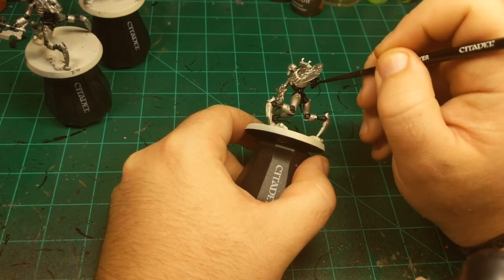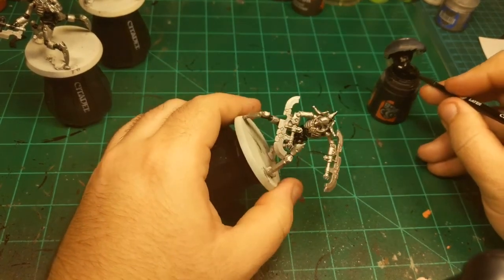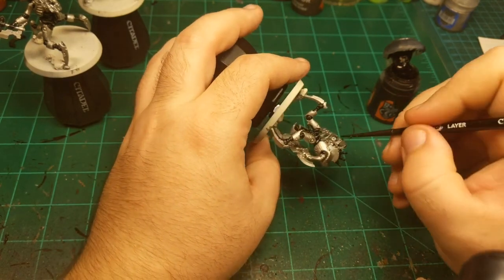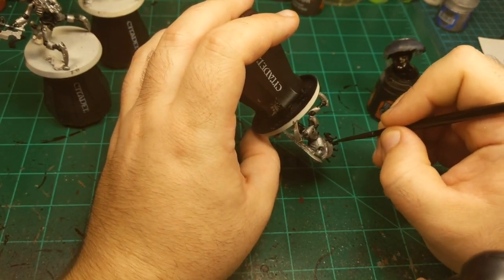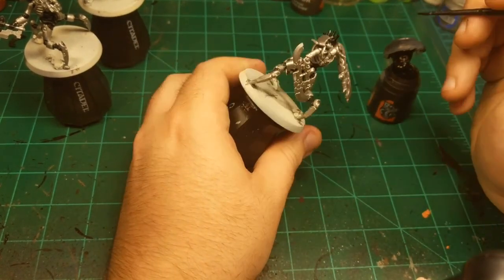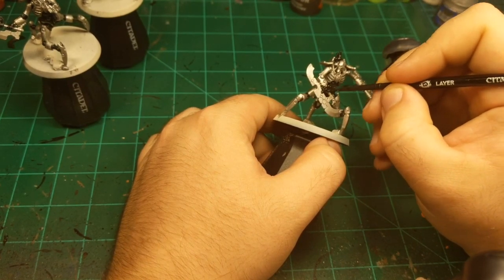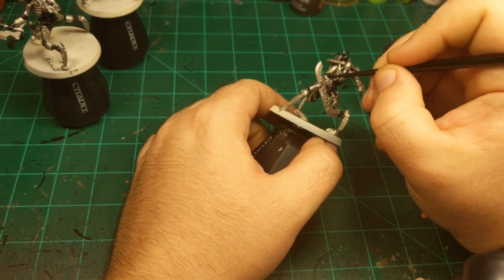It's not really something I noticed until I was actually worried about the time. I've never really worried about the time it takes to paint a miniature — it takes the time it's going to take. But on stream I think about these things just so you guys aren't sitting watching the same thing for 45 minutes. It's fascinating how my brain painted this miniature for the first time 10 minutes ago, but I'm already finding that I'm better at placing the brush. I feel like if you did this long enough you could get down to a point where you were whipping out models so fast.